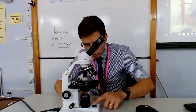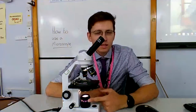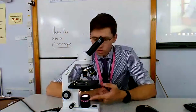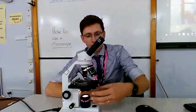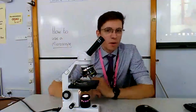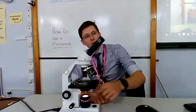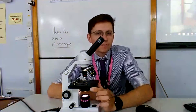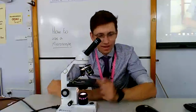When we look through then, we've already found the light that's down the bottom here. So that's the light. You can either have an electric microscope where you get the light as a torch, or you can get a mirror and you might have to shine a lamp on the side and then direct the light up using the reflection from the mirror. But both work really well. And that shines a light up through this big thing here that's called the stage. Okay, this stage is where we're going to put our specimen so we can see it.